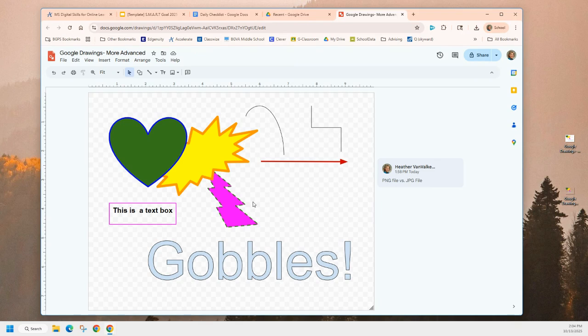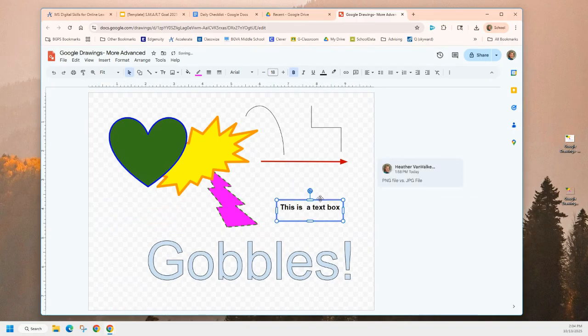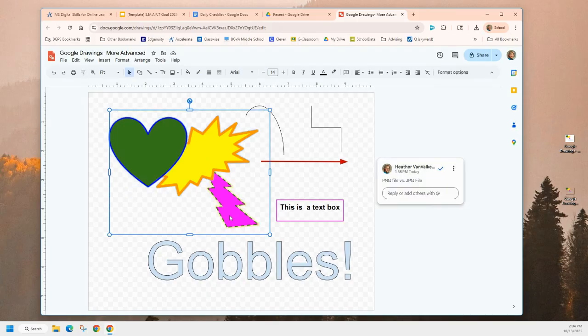Now, let's say I wanted to take all of these 3 shapes and create one big shape. I want to create something that if I were moving it around the page, I don't have to move each piece separately. So I like the design of this. I want to change the whole thing. So one way is to group all of them together. And so I'm going to select, I'm going to press the Shift button, and I'm going to do this, and I'm going to do this, so you can click on them.